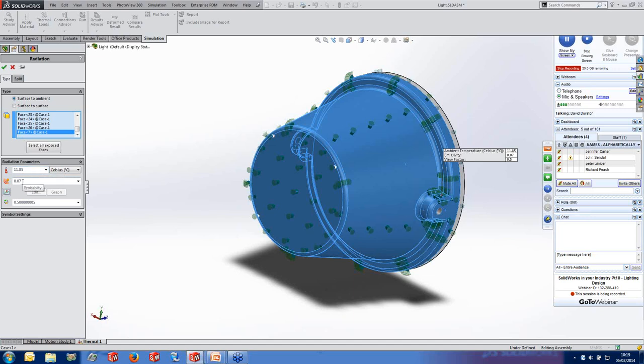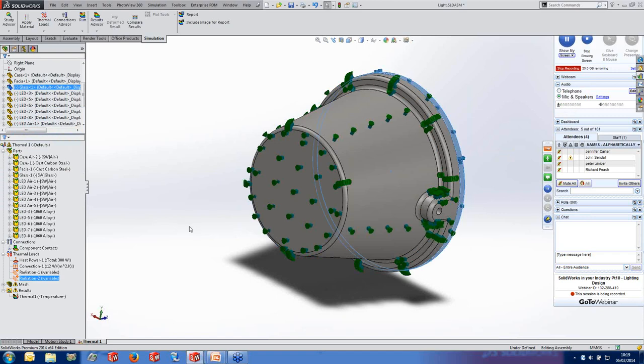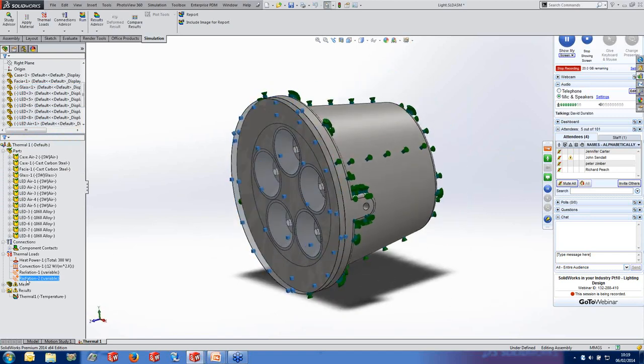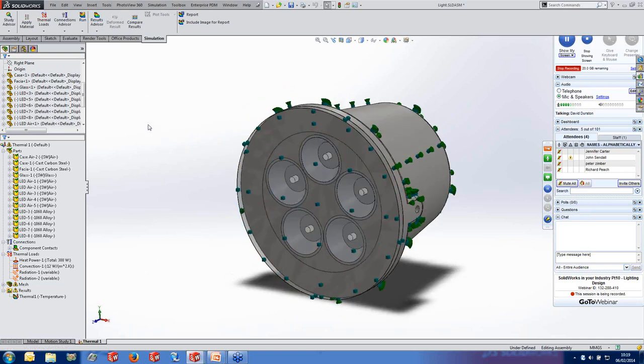Emissivity depends on color and how shiny something is. And this is a value for steel. We then have another radiation value for the glass on the front, set up in exactly the same way as the other radiation, but with a different emissivity value, and this one's for glass for obvious reasons. And that's the setup of this done.